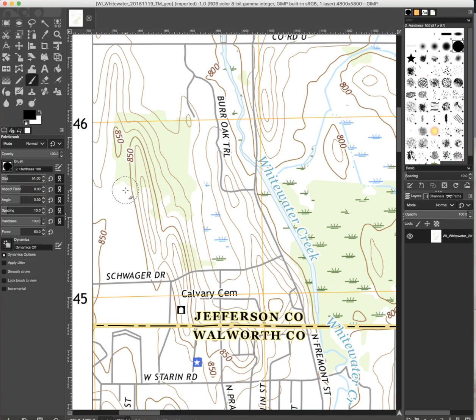So I kind of like crisp lines, and I like smaller. So I'm going to go in the size bar. If I grab the top half of this size region, I can click in there, and it'll change the number directly. You can also use these arrows to do up and down in the size of your paintbrush, and I just kind of trial and error on that one.